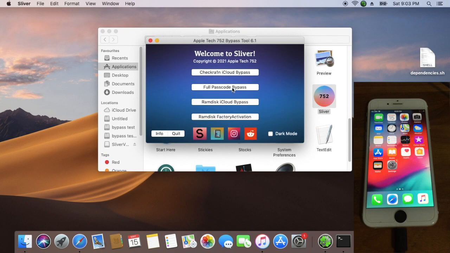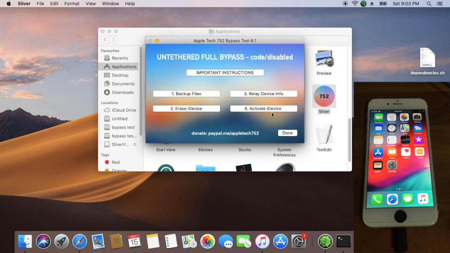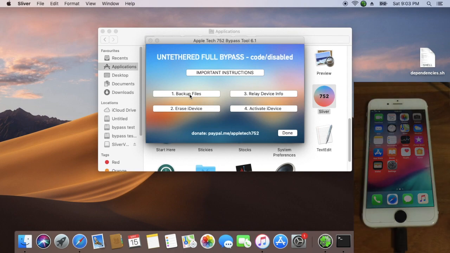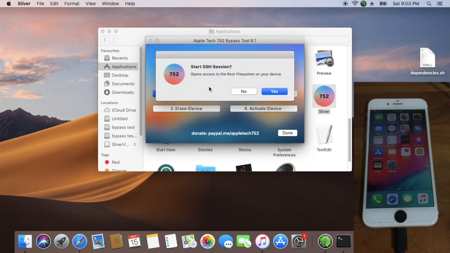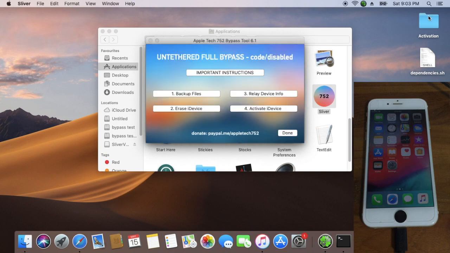Once you get that, click full passcode bypass. Click passcode iOS 12-14. Click continue. Click backup files. Click yes. Click OK. And wait. Once you get this, you can close by clicking OK.